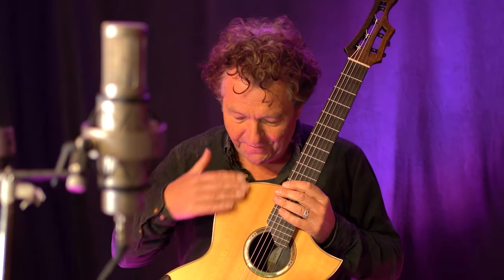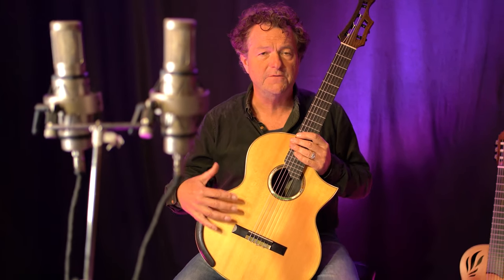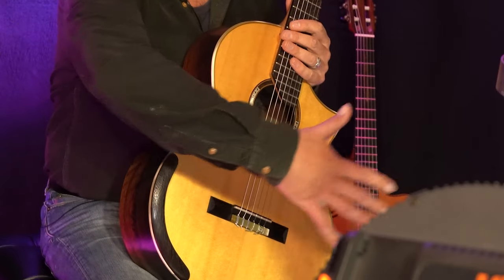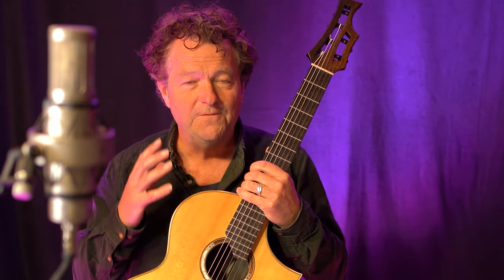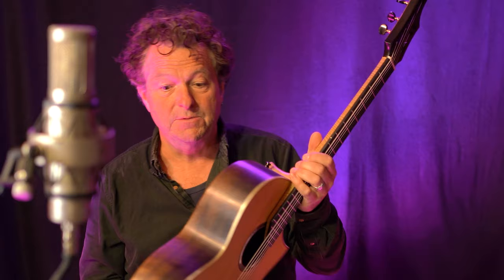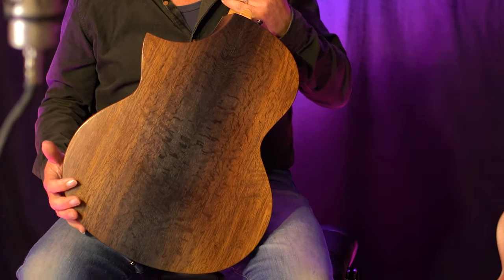Of course, the whole instrument isn't made of Bog Oak. The front, which is tremendously important, is the soundboard. It's made of spruce traditionally. This is a piece of high altitude spruce. And that's really like the moving part of a loudspeaker, like the speaker cone. And that has to be held in place by something very rigid and strong and dense. So often a guitar is made of rosewood, sometimes of oak, but never before of Bog Oak.